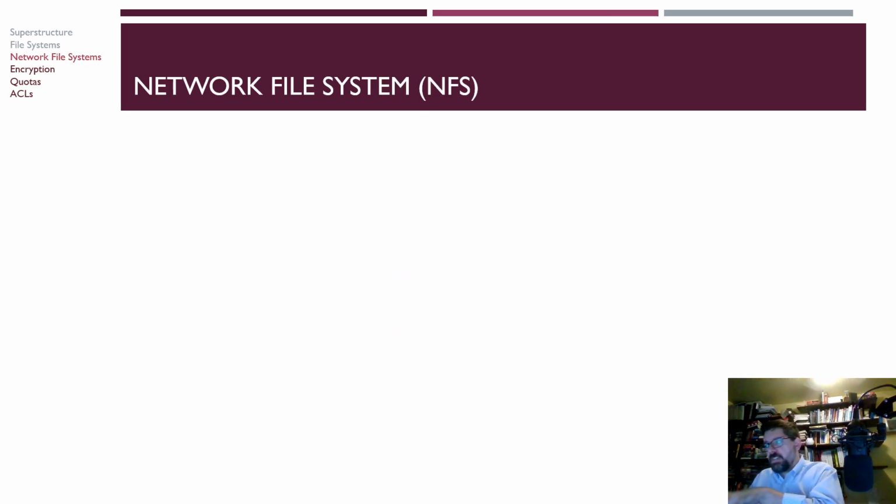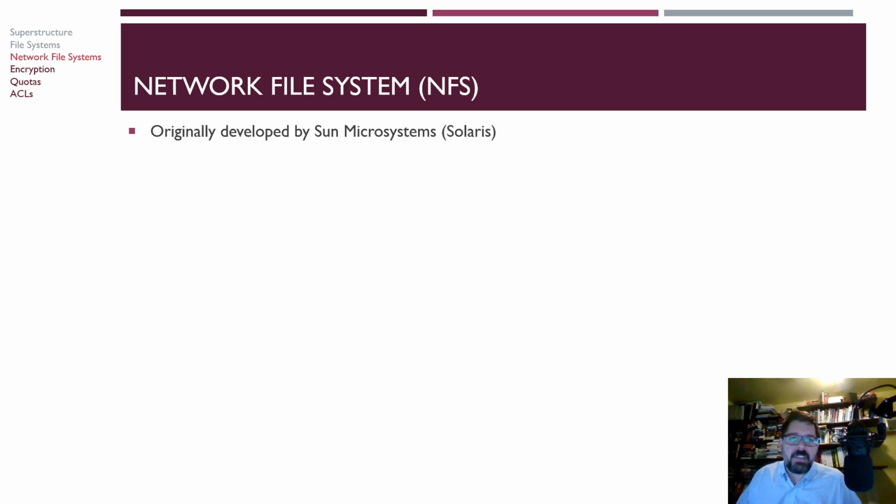I talked about the physical file systems. A lot of times we use network file systems. The first one is NFS, or network file system, literally called network file system. It was developed by Sun Microsystems. I know we talked about Sun Microsystems previously in this course, right? We talked about the Yellow Pages, right? We talked about Network Information System, or NIS, which is the other kind of sister to NFS, also developed by Sun Microsystems.